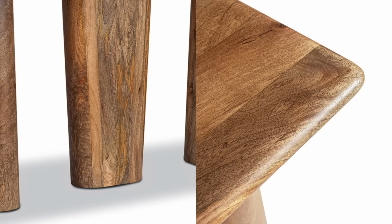And this one on Anthropologie sells for double. You could literally buy 2 of these consoles for the price that it is on Anthropologie. And they don't have many of these left right now. So if you are considering them, I would definitely pick one up right now because I think that is a really, really great price point.